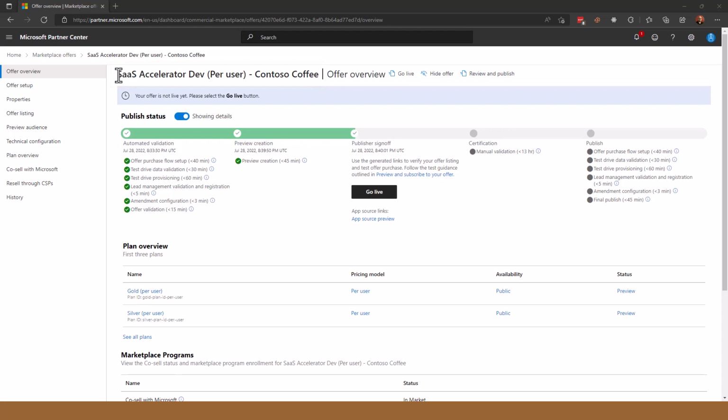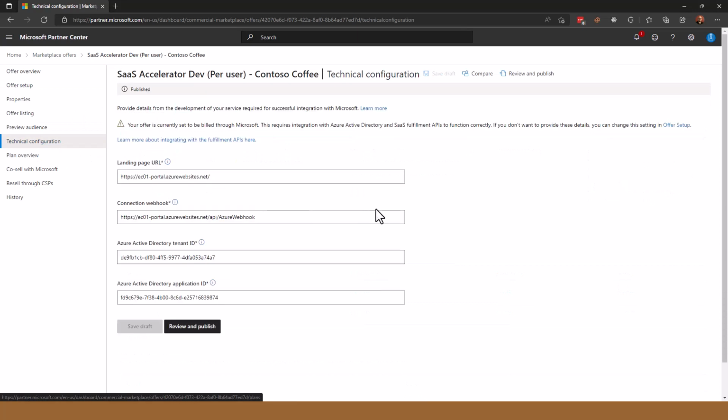Now, we're going to skip all of the parts of Partner Center that you can learn about elsewhere, and we'll talk about elsewhere later in this video. But for now, we're going to jump right down to technical configuration and note that there are several things that are required as part of technical configuration. First of all, that landing page URL that we talked about. And notice this does not have to be hosted on Azure. This can be anywhere on the internet.